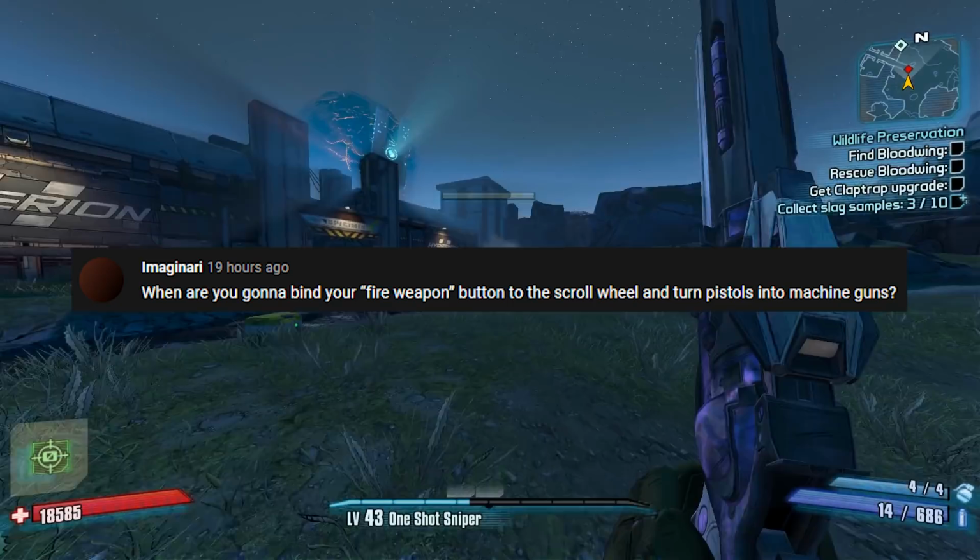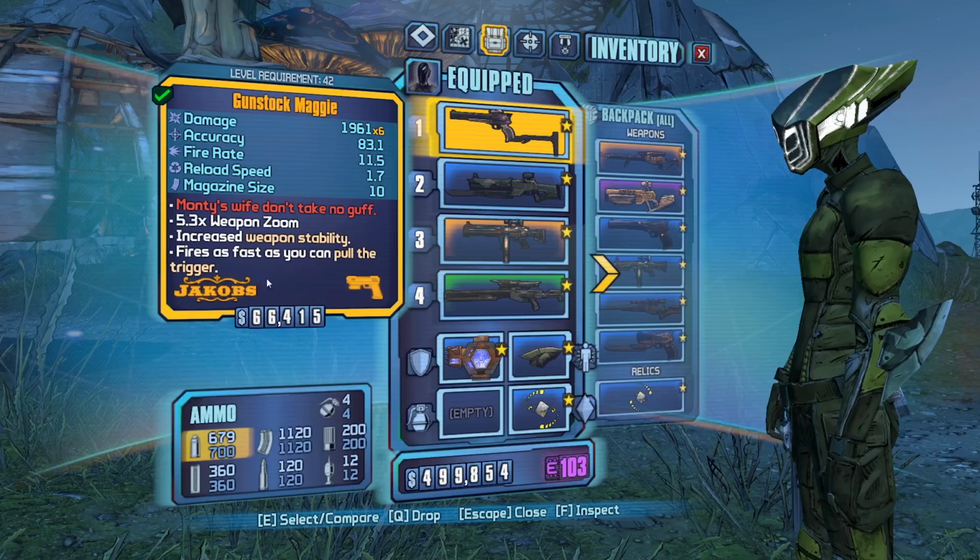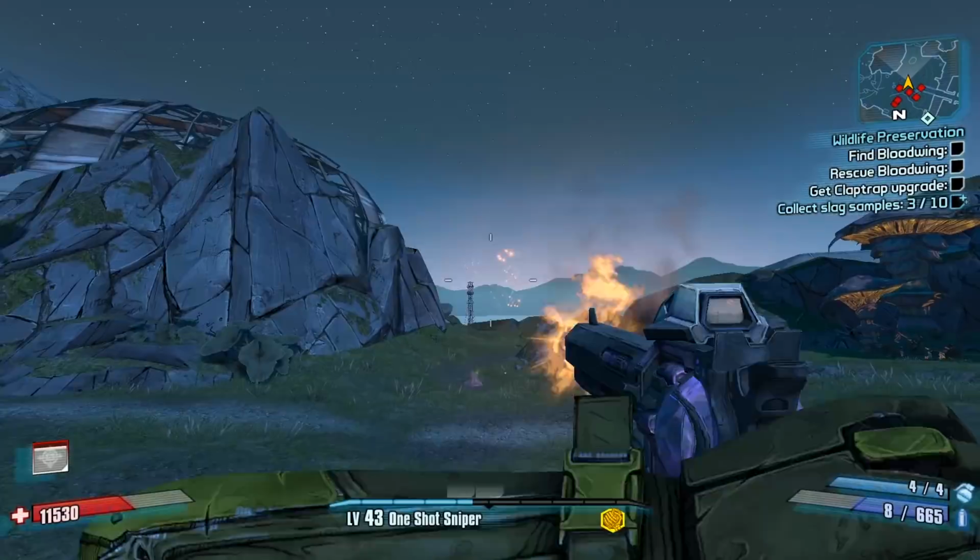So, it's not what you think. In this game, even Jakobs have capped fire rate. Even though it says on the card, fire as fast as you pull the trigger, there's still a cap. 1 millisecond delay per shot. Here we go, with the macro. That's my fire rate. Yeah, you can't really make it much higher.